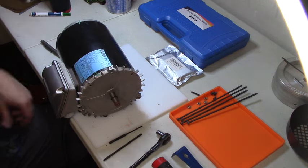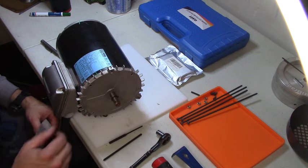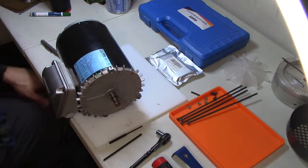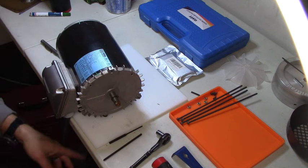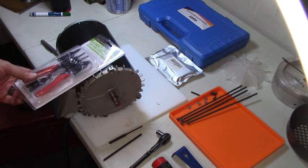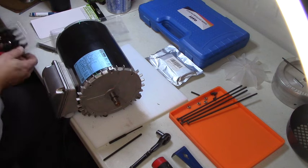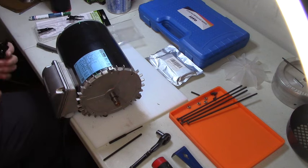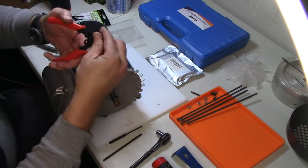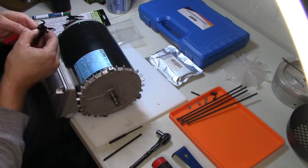Okay, I'll have to clean up the rust on that, and maybe that'll go on easier. Oh, okay. Let me see. You didn't expect to need snap ring pliers, but all right. Boom. Ye olde Harbor Freight to the rescue. Never the greatest tools, but nothing's greater than the tool you need when you need it.